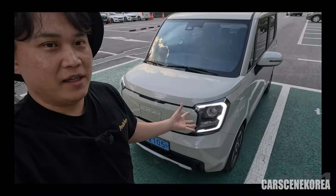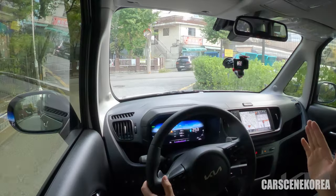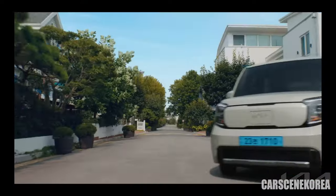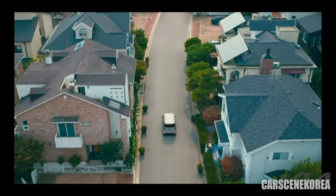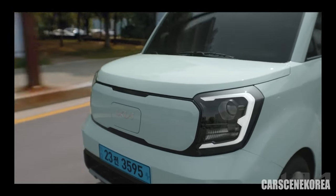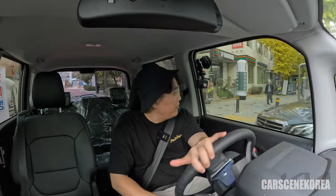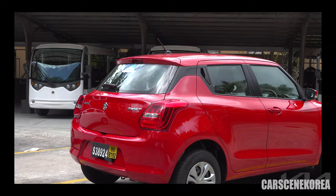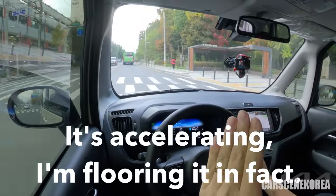I am inside the 2024 Kia Ray EV. For those who don't know what that car is, I don't blame you — as far as I know, this car is for the domestic market only. The Picanto is a globally sold vehicle; I've seen many of them when I was in Seychelles on my honeymoon. Just a real quick look at the acceleration.